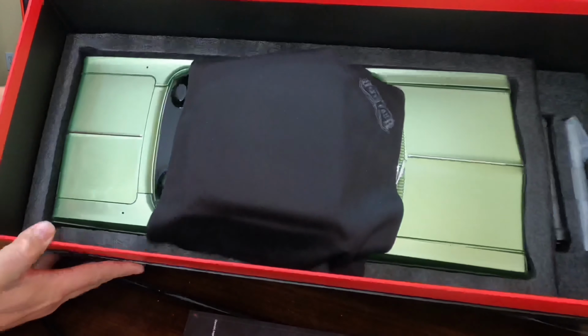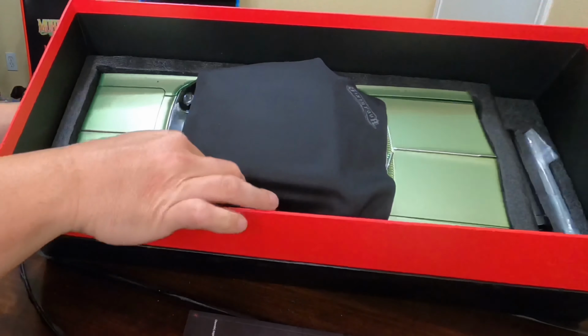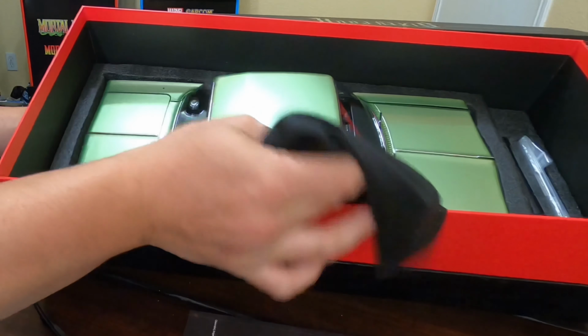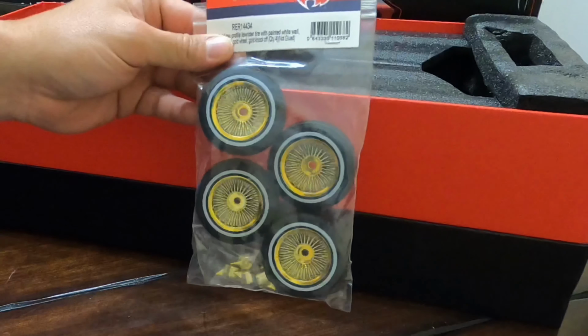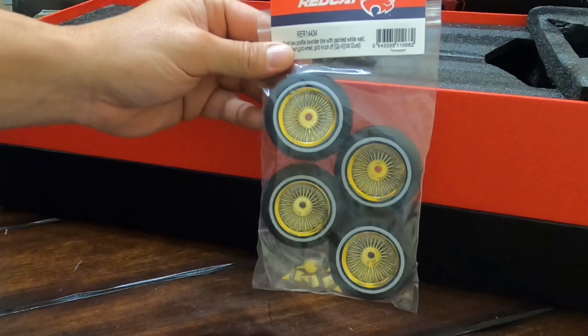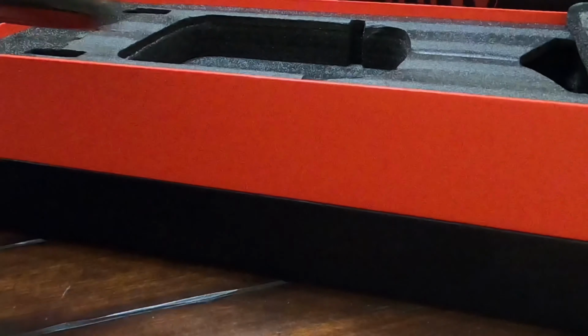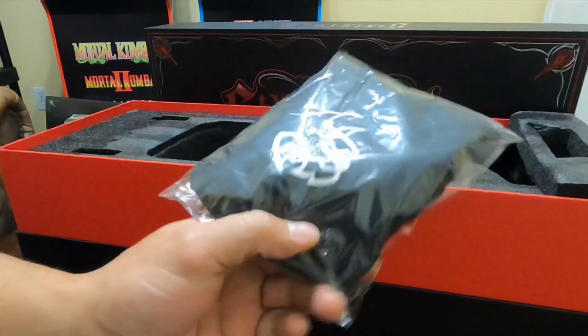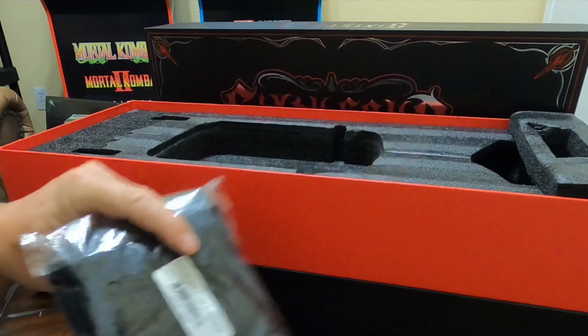So this is how your car will look in the box. Looks like it's covered with a little cloth here, I guess to keep it from getting damaged. We did go ahead and pick up some upgrades out of the gate. These are the gold rims for the RedCat 64. We also got the RedCat 12 LED plug and play lighting system and the RedCat car cover.